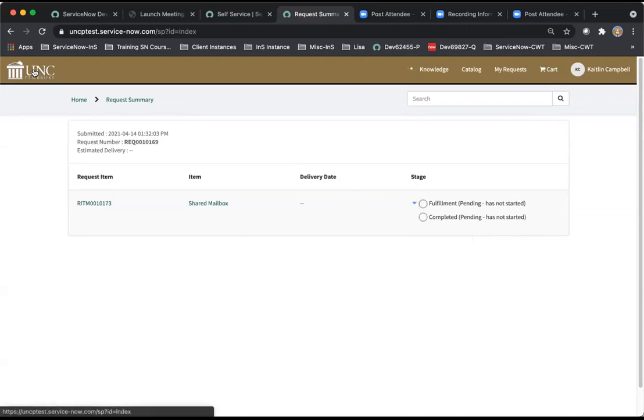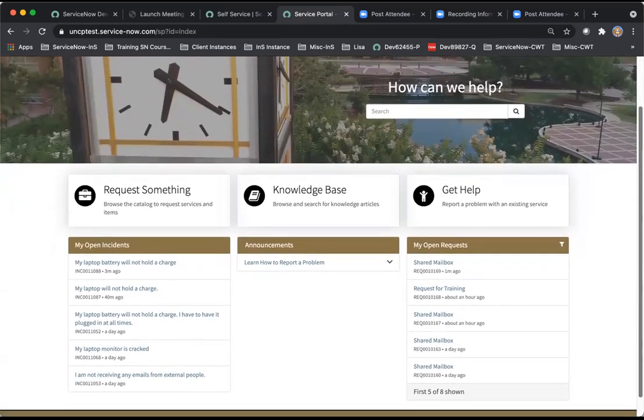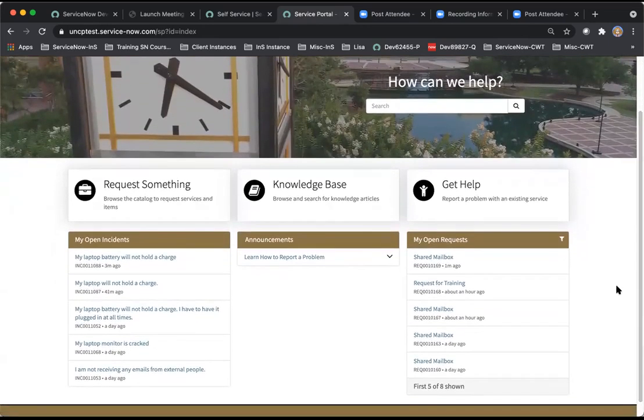If I go back home, any user can follow up on or look at any of their requests. If they want to look at all their open incidents, those will be shown here. These are going to be open incidents or their open requests, so these are catalog item requests.